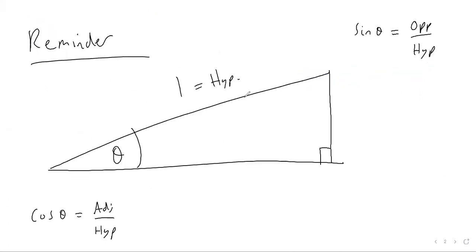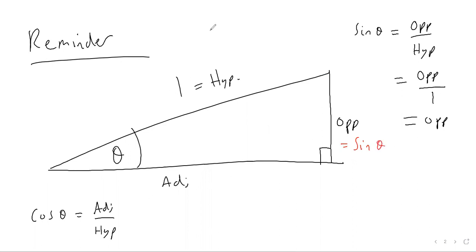So I'm just going to do a brief reminder. Let's say you've got a right angle triangle with an angle of theta there. If we take the sine of theta, remember sine is opposite over hypotenuse. I'll call this the opposite side and this the adjacent side. In this triangle, I'm going to call the hypotenuse 1. If you do opposite divided by 1, you just get opposite. So in fact, this opposite side is just sine theta.